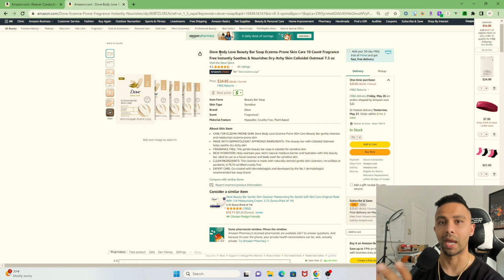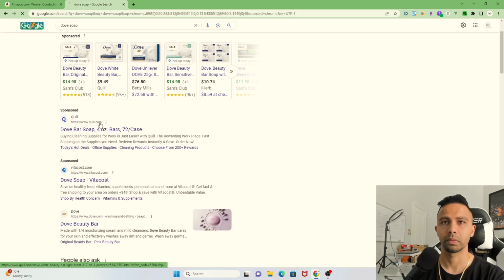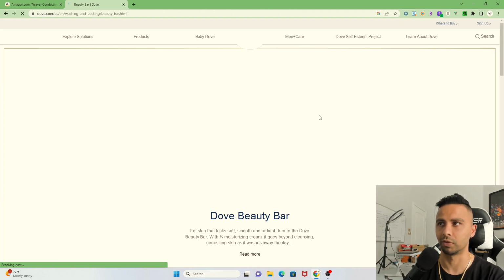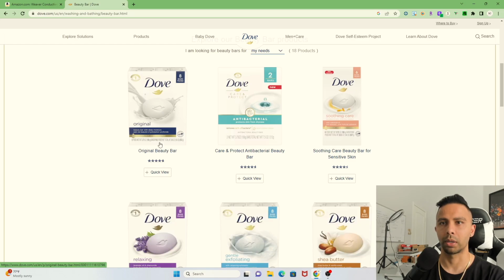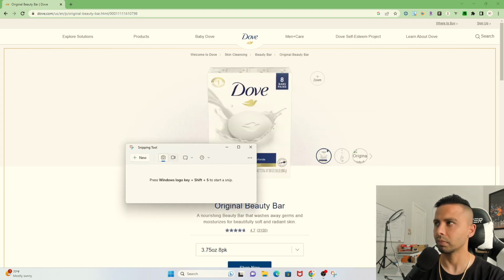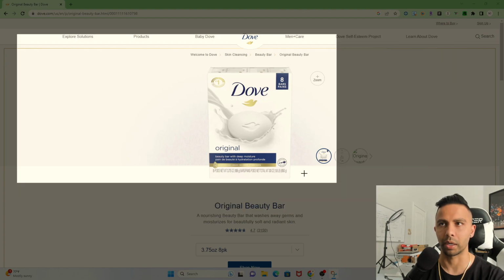And then I went over to the actual brand's page, the one I got in violation for, and took snapshots of the product packaging. So for instance, let's go over. We'll find actual Dove here. So this is the actual website, right? This is Dove's website. Let's say that we were in violation, and this is the exact product. We would copy this link, and then we would take a snapshot of the exact product packaging, which shows everything about this product.